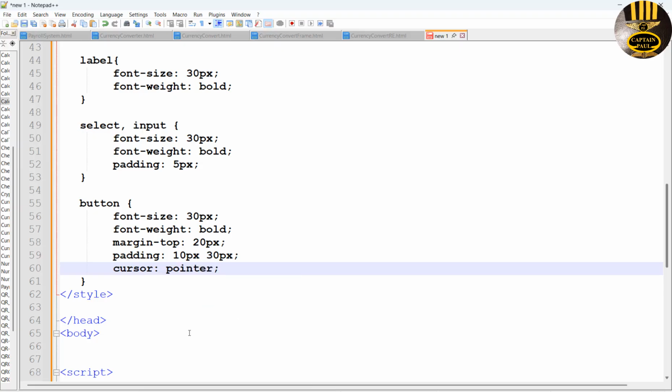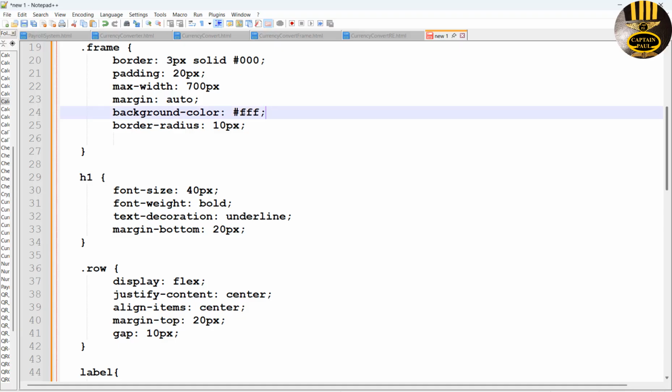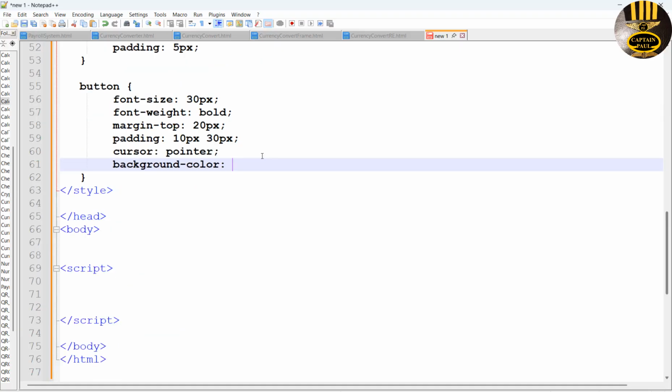There we go. And next is going to be the background color. The background color, you can make that maybe something greenish, green or something. And that is going to be, let's say, hash 4CAF50.